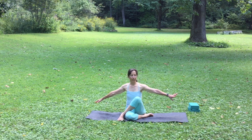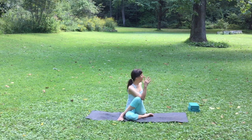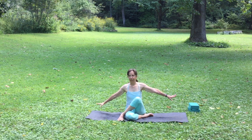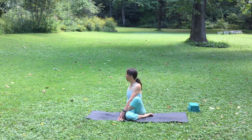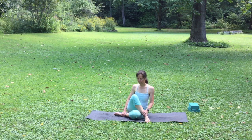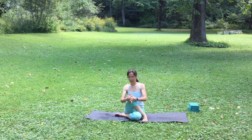And we'll twist one more time to the right. Inhale through center, exhale, twist to the left. Nice tall spine. Inhale back to center and we'll switch sides. So the left leg is across, the right leg is down. And release your fingers around your knees to hug the knee in.